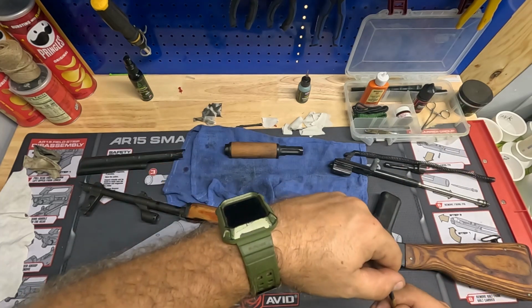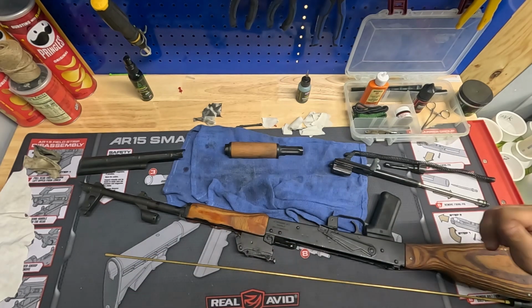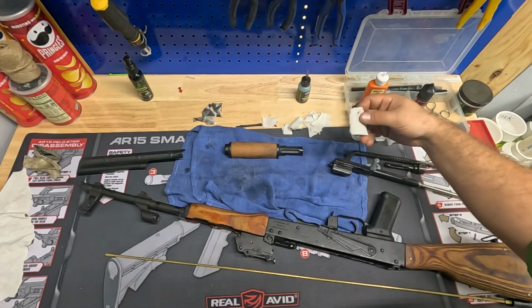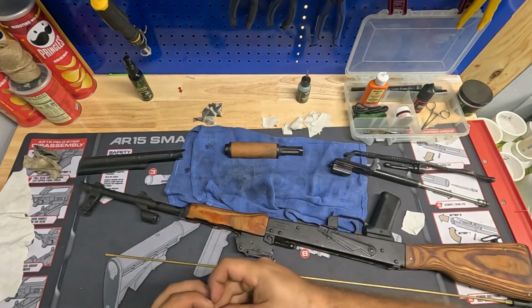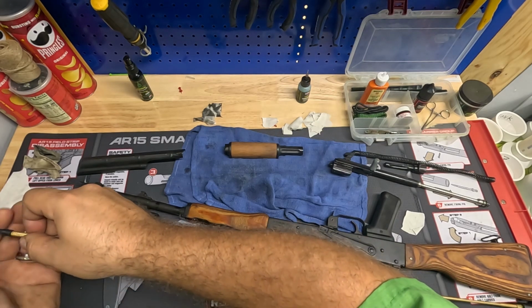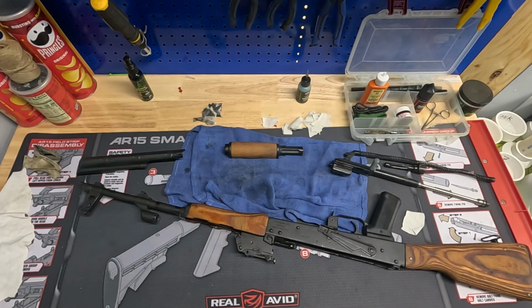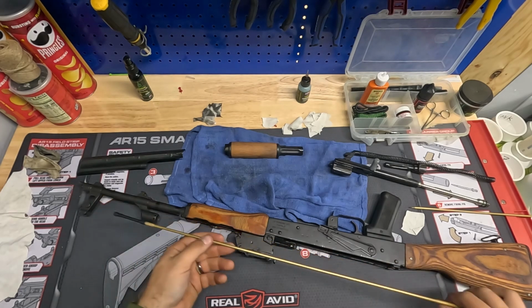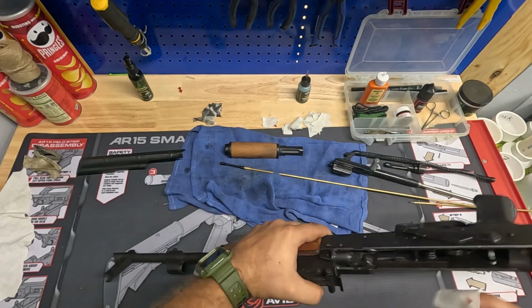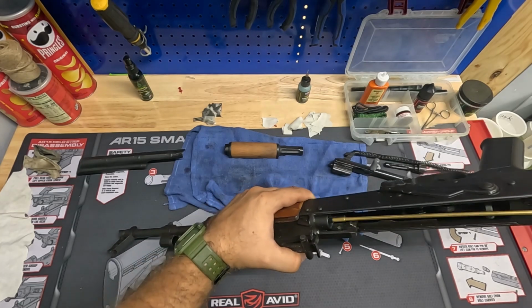All right. Now we're done with that. Now, we're going to take patches, the patch pusher, there it is. We're going to take the patch pusher, and we're just going to push patches through until the patches come out clean. This is another reason why I like using white shirts, because then I can know if they're coming out clean or not. You can use paper towels for this. I just don't like when it leaves lint and whatnot, so I try not to. So no extra oil. We're just going to take the patch and push it through.